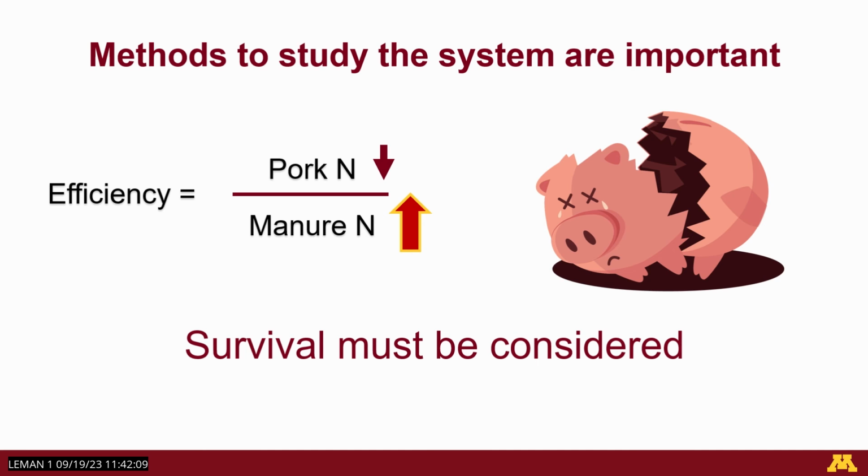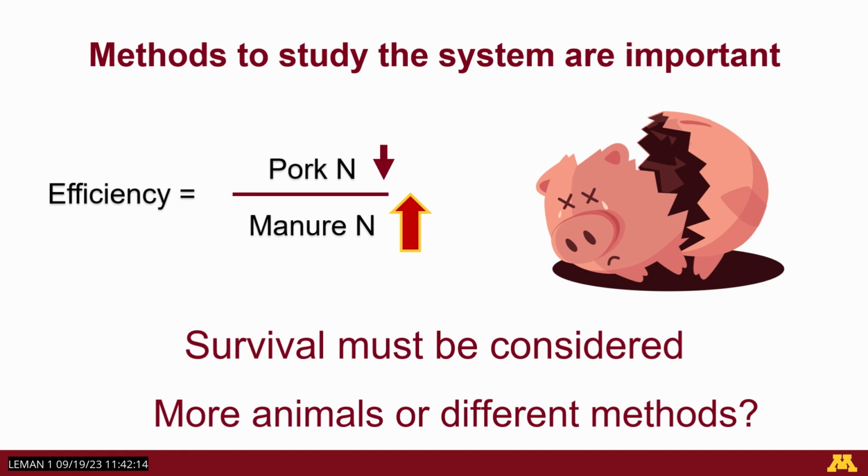The thing is, in order to consider survival and other aspects of production or research, we have different strategies. We can, for example, use more animals. We probably need hundreds of thousands of animals, which might not be practical, or we can change the methods we're using for doing research. There are multiple ways we can improve that, but we need methods that allow us to study this, because traditional methods, like simple ANOVA or the experiment I mentioned before, won't allow us to see this. And because it doesn't allow us to see this, it wouldn't mean that what happened will be based on our interpretation, because that's what we really want to happen.